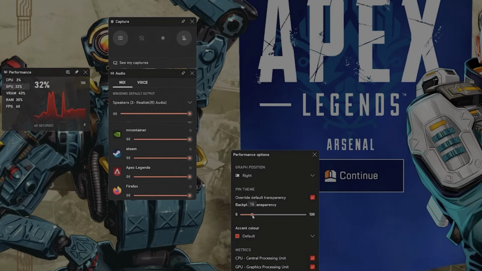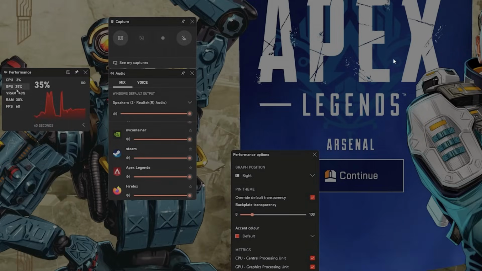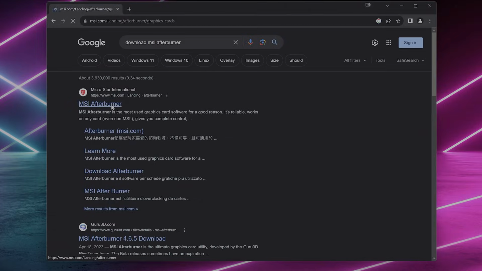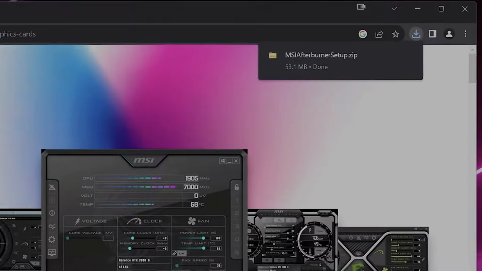Good thing about it is it's free, if you haven't seen it, and it gives you a live readout of all of your system's vitals right in game. So, quick setup guide for you. Obviously, download and install MSI Afterburner. Make sure RTSS is also installed.